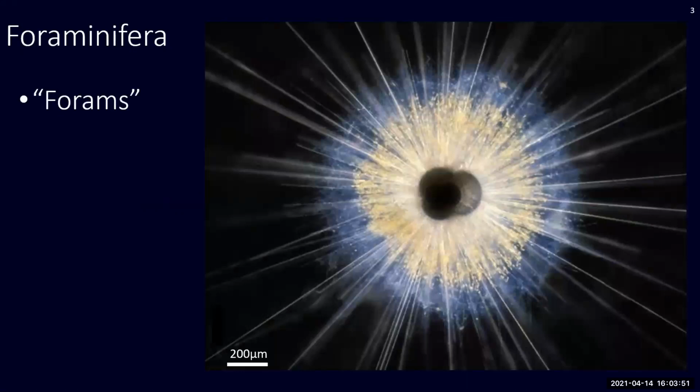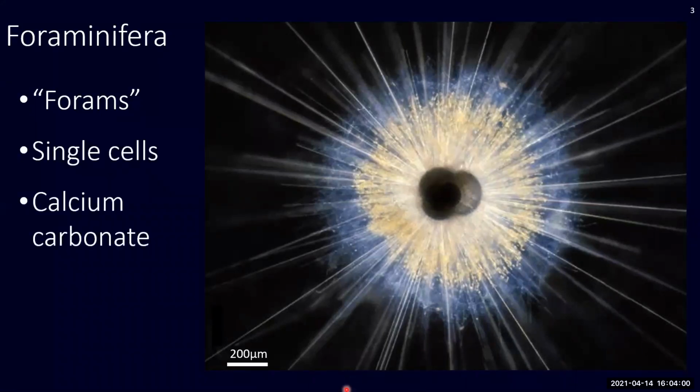So generally, I'm going to call them forams because that's just easier. They're a single cell that lives in the ocean, and they produce a calcium carbonate shell on the outside of them, you can see here. And they're typically less than 1 millimeter in maximum length. And some species have spines, such as the one you can see here. And some species also have symbionts, which are these sort of gold brown that you can see here. And during the day, these photosynthetic symbionts are streamed out to the surface of the test, so they can access sunlight. And even those species that do have symbionts actually eat other plankton, taking on prey several times their own size.